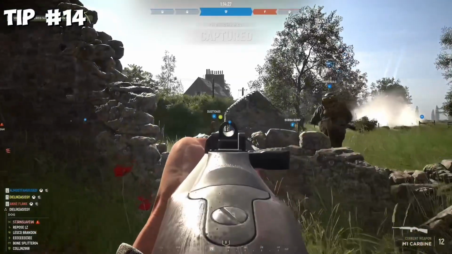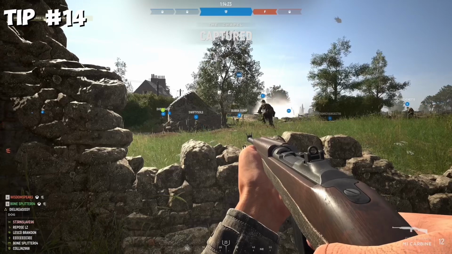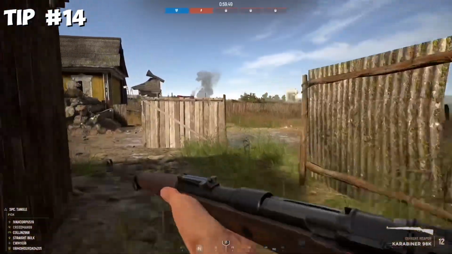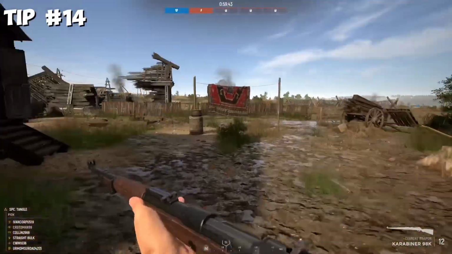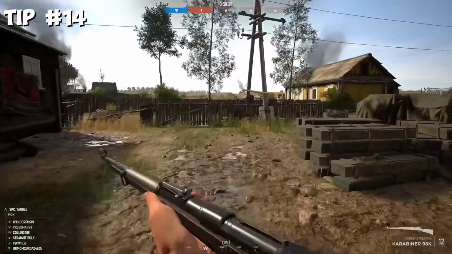Tip number 14 is to crouch walk. I've seen tons of people just run standing straight up, and this makes you a really easy target. If you crouch, a lot of times you remain hidden behind certain objects to where you can't get shot at, or it's really hard to shoot at you. And crouch running / walking is basically the same speed as running while you're standing up. So definitely make sure you are crouching.